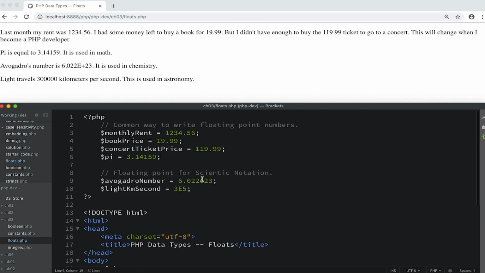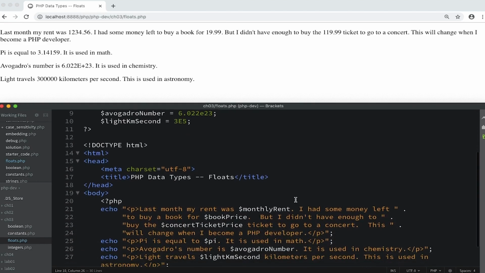This number, for example, what this number means, so you enter the whole portion, decimal point, the decimal portion, and then followed by a lowercase e and a number, which means that this portion right here is multiplied by 10 to the 23rd. This is usually used for scientific notation, but I wanted to show you here because you may come across numbers that initialize this way, and you need to know that they are float.